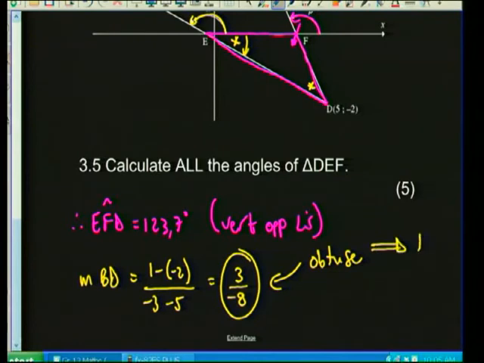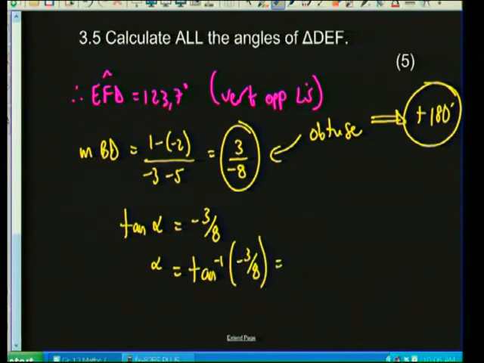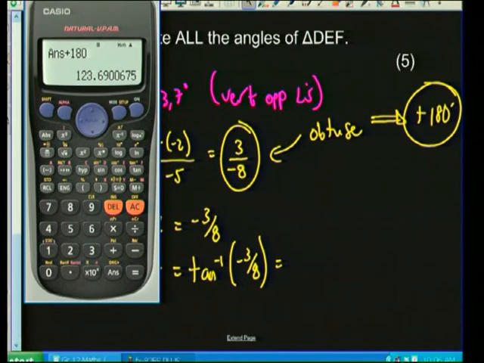And that's just reminding me, don't forget, Mark, add your 180 if you're getting a negative angle to make life easier. So now I'm going to use my calculator. I definitely can't do that in my head. So I know tan of alpha, the tan of your angle, is equal to the gradient. I'm now just transferring the negative to the top. And so I know the alpha is then going to be the shift tan, the arc tan of -3/8, and then I can work out the angle. Right, so let's just clear. I'm now doing the shift tan of negative 3/8.